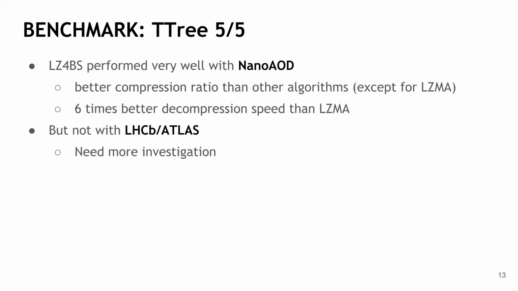To summarize the result, LZ4PS worked very well for nano AOD file. It got a better compression ratio than other algorithms except for LZMA, and it showed 6 times better compression speed than LZMA. But it didn't perform very well with LHCb or Atlas files. We may need more investigation about it in order to explain this behavior.